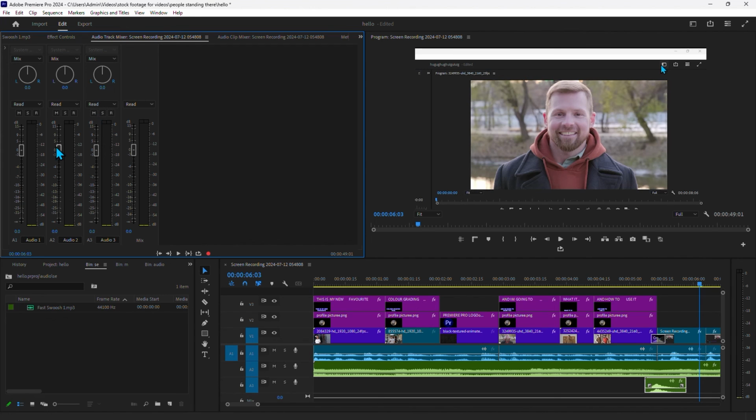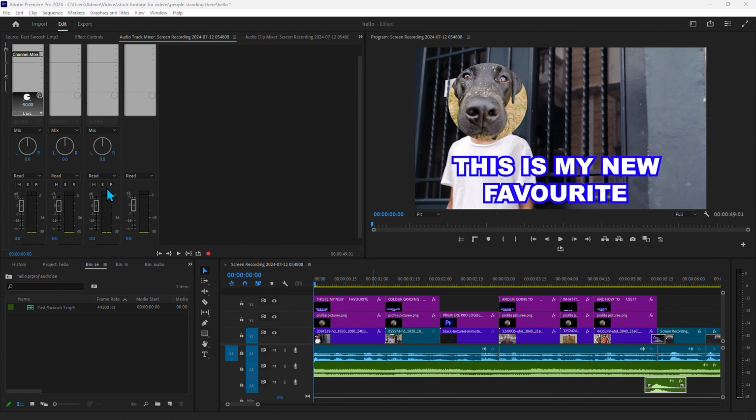Again, you've got the volume sliders like this, and then you can change it to be more left or right like that, and use Ctrl-Z to undo it if you want to. You've got mix, and you've got your system, which is what I'm using for my microphone and that kind of thing. I guess that's all you really need to know. Now that we've learned the basics of audio, I'm going to show you how to color grade.